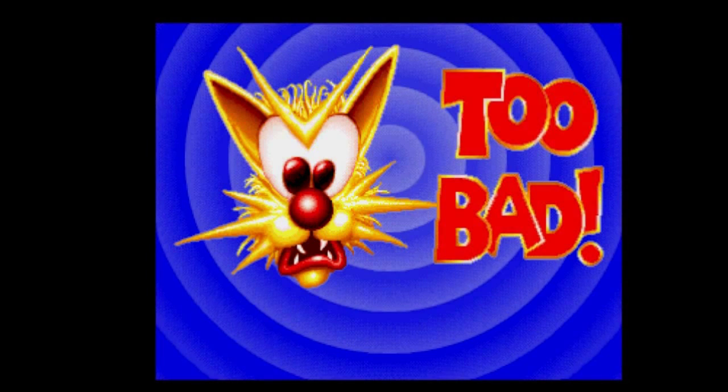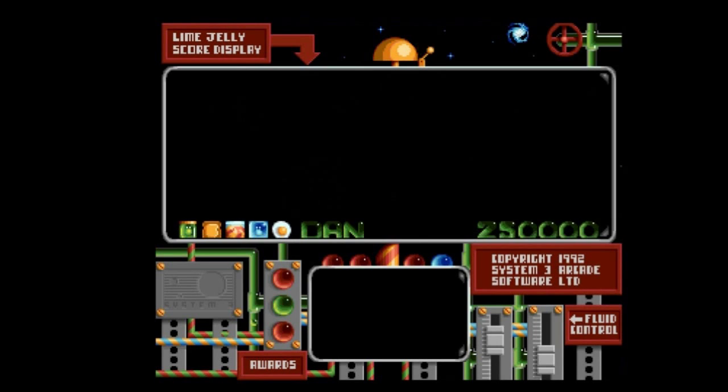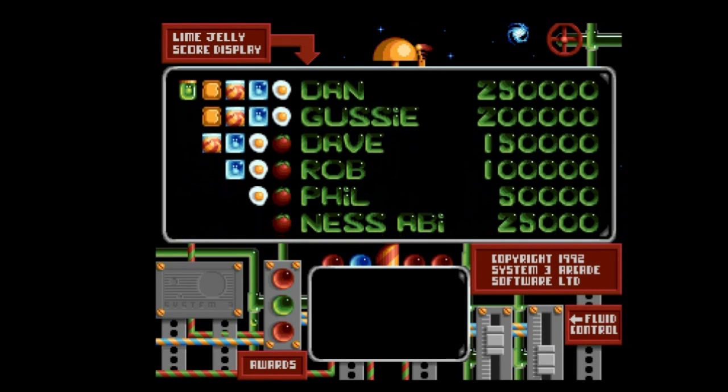I ran out of time there. Too bad. Well, there we go. I hope you liked having a look at that one as always. It's always good to check out games on the Commodore Amiga. That was Putty by Systems 3. I think they're related to US Gold, but published in 1992.